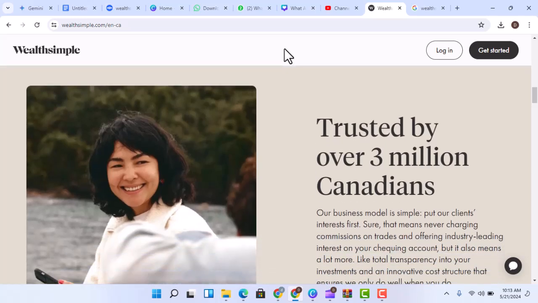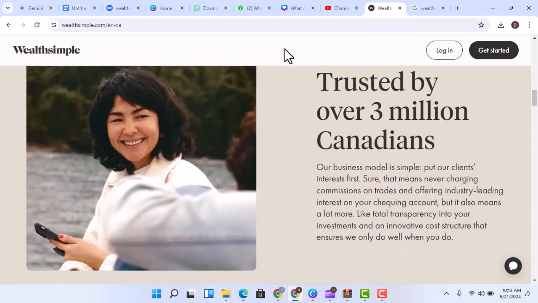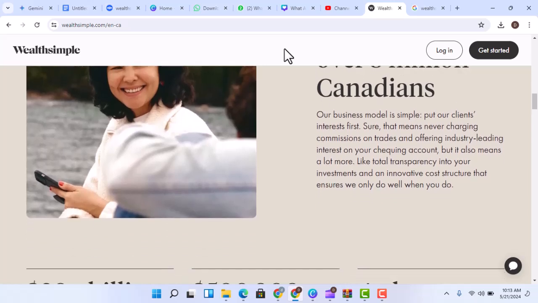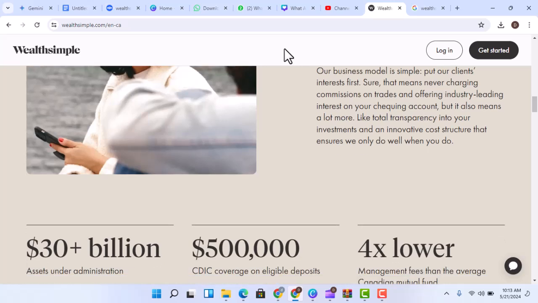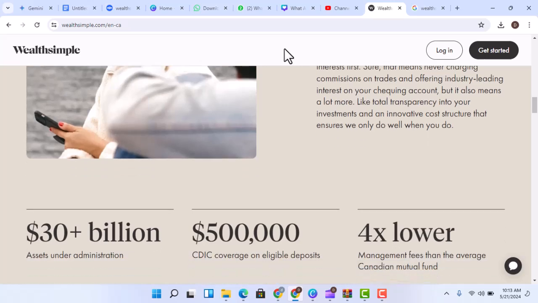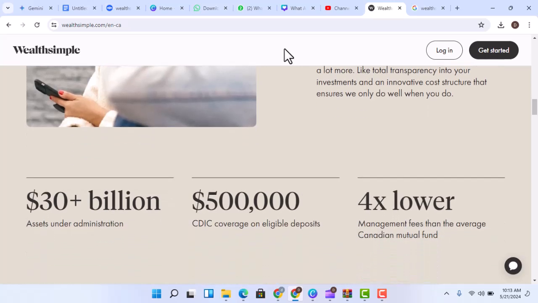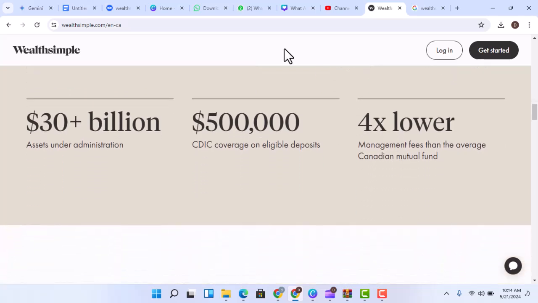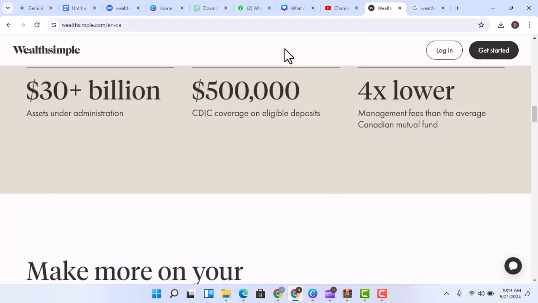Buying your first stock. Choosing a stock. Now comes the fun part, choosing your first stock. There are countless options to choose from, so it's important to do your research and invest in companies that you believe in. Consider factors like the company's financial health, industry trends, and your own investment goals.